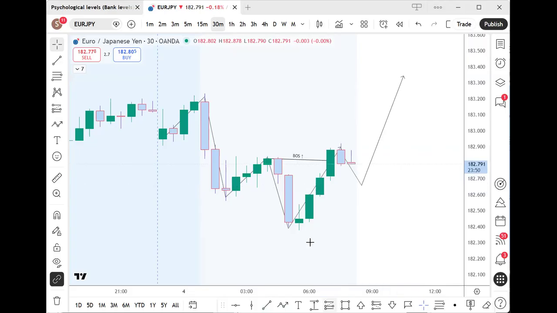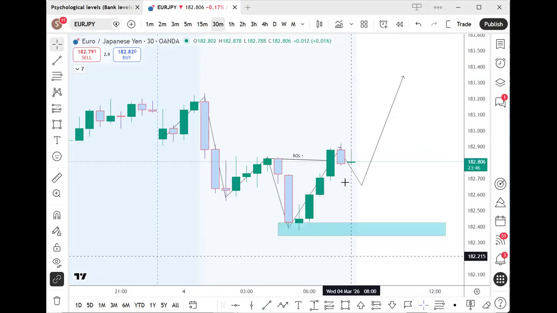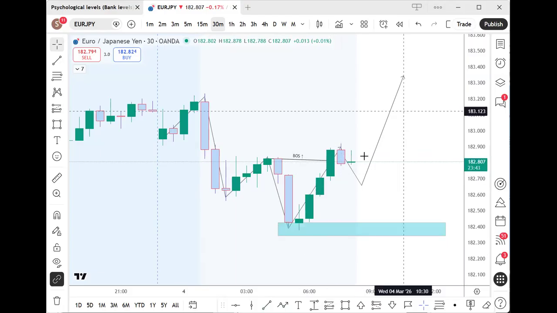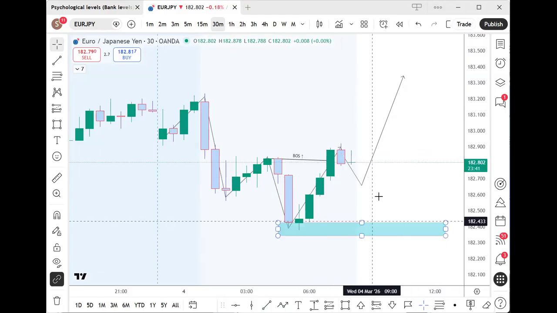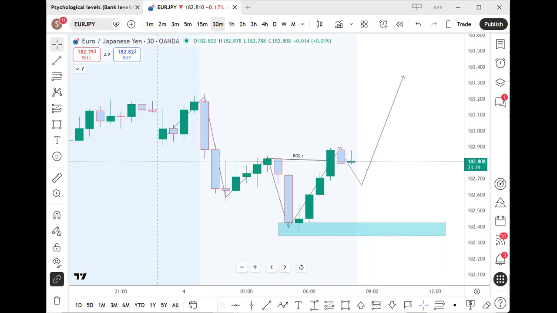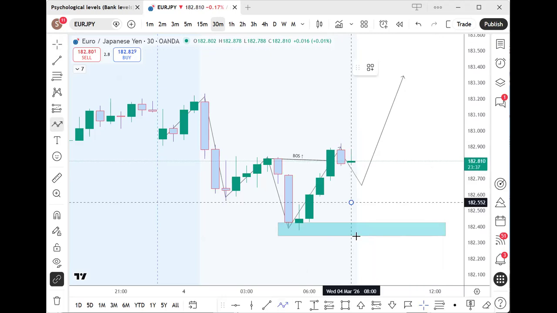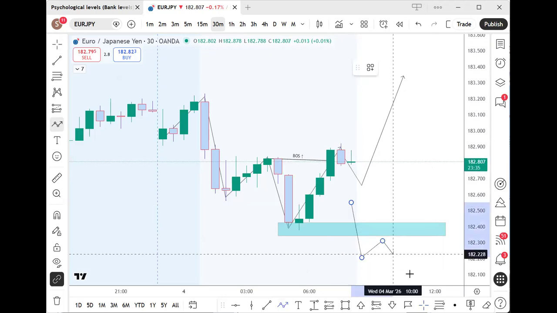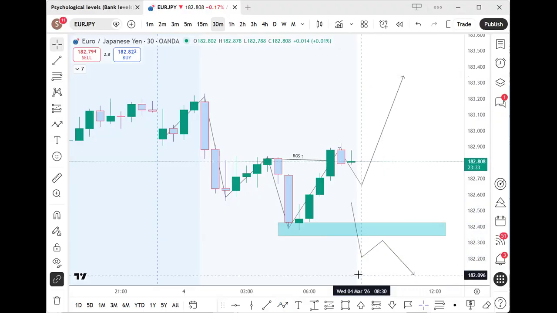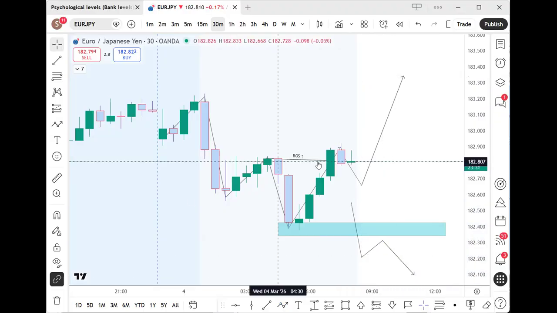But then if it comes back all the way down and breaks below that low, then we know that it wasn't ready to go up yet. It may come all the way down and then shoot up, right? Or it may just decide that, no, once I break below, then I'll continue that initial downtrend. Okay, so very nice and simple.